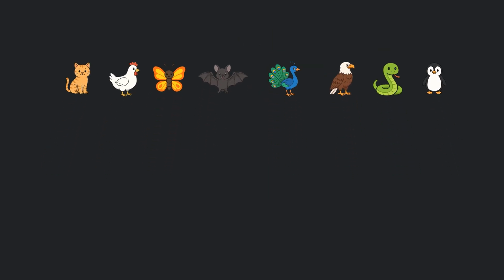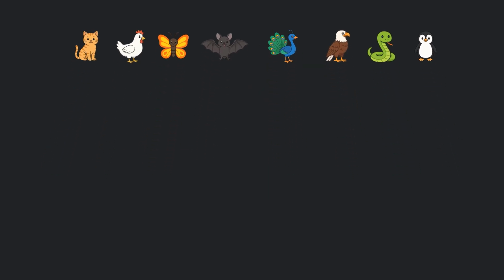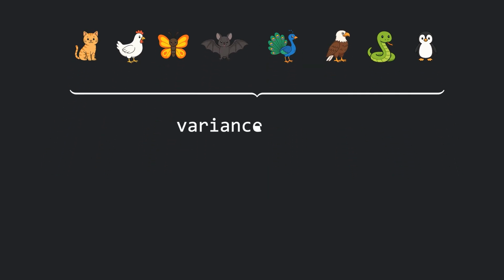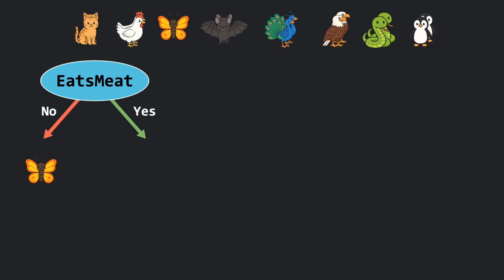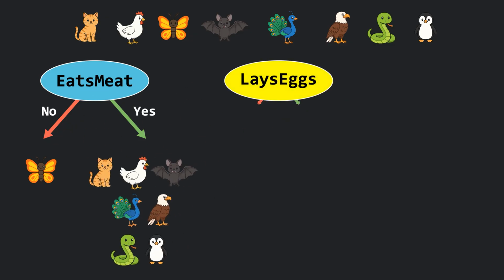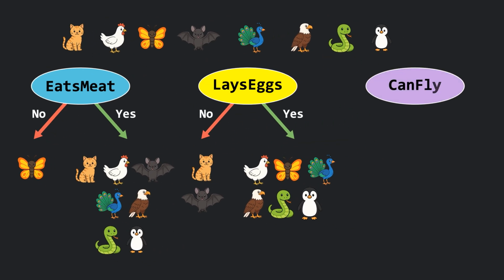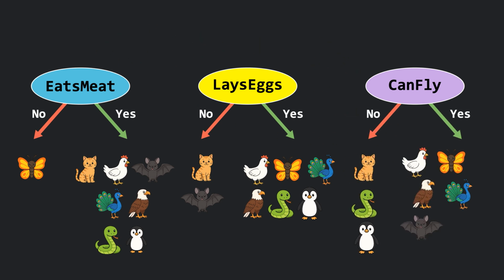So in regression trees, what we do is choose features that give the maximum reduction in variance after the split. If we calculate the variance of our dataset here, it comes out to be 8.9. That's our starting point. Now the task is to figure out which feature, when used as the root node, will reduce this variance the most. Among the three features we have, let's check which one does the best job.